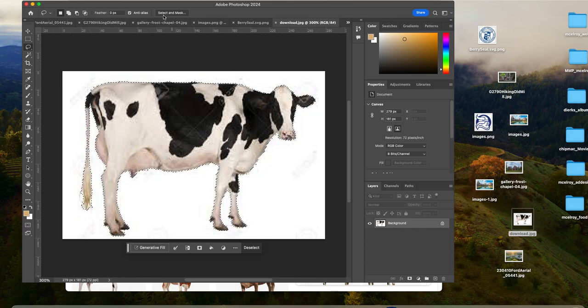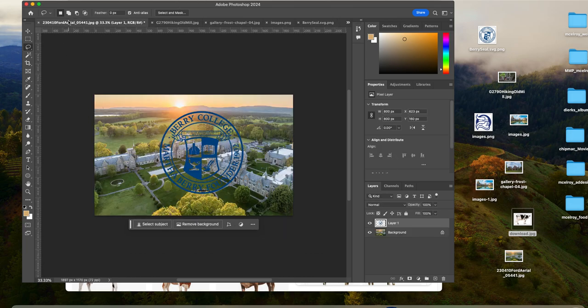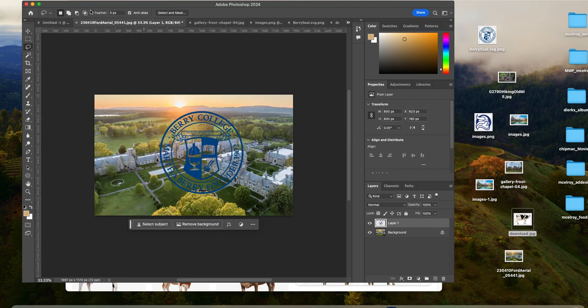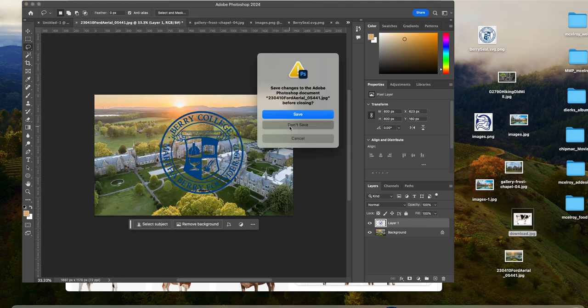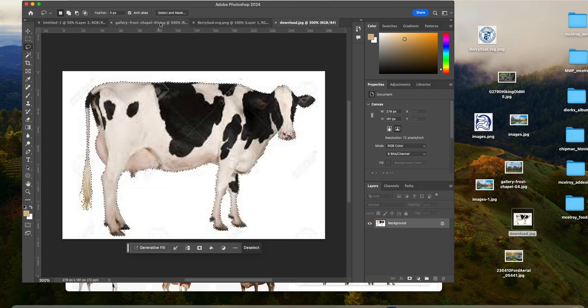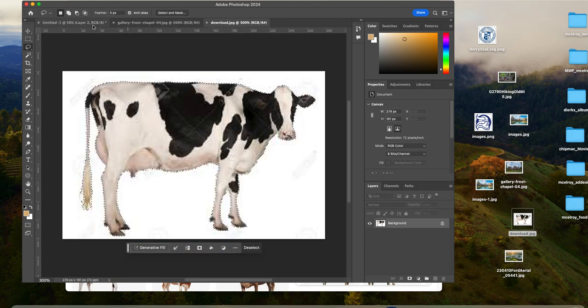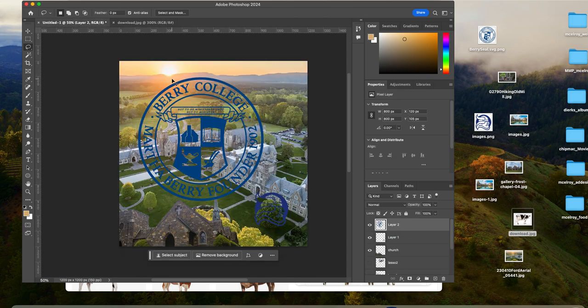So I'm going to copy this dude, bring him into my, I got to close some of these things. I got too many tabs going on here. So I'm going to close some of my tabs up here. Too many tabs. Let's paste the old cow. Oh my gosh, he's itty bitty. He's hanging out over here by the reflection pool.